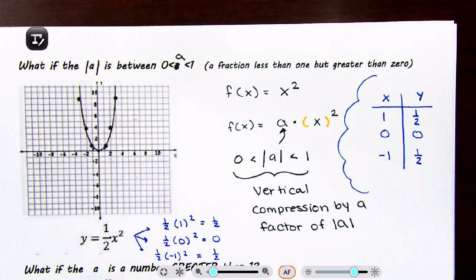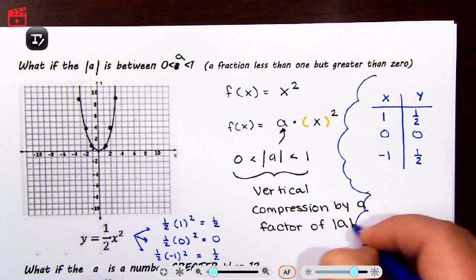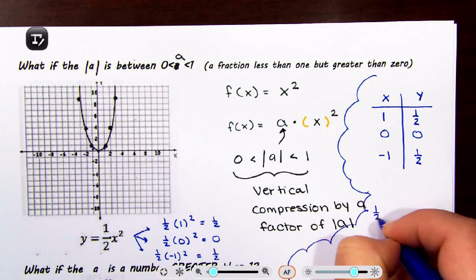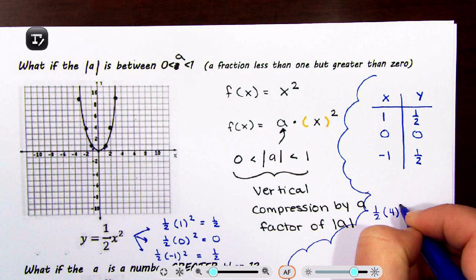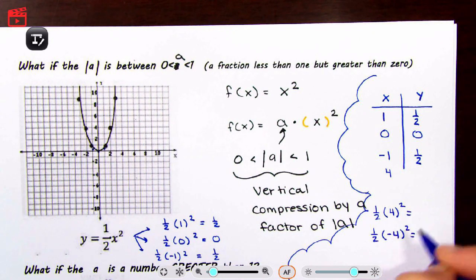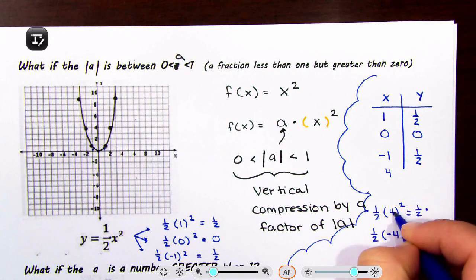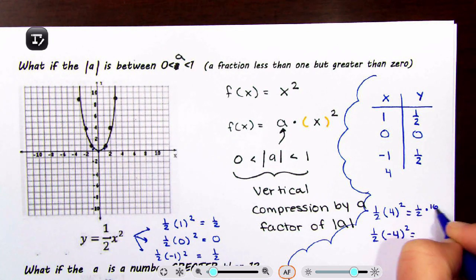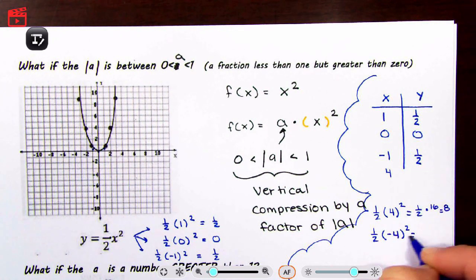Let's use two more numbers. For example, let's use something larger than 2. Let's use something like 4, and I'm going to do it here, extend my thinking bubble. So if I have 1/2, and I'm going to use 4 squared, so my input is 4, and I'm going to use an input of -4 just to get the same thing. So I have 1/2 times 4 squared is 4 times 4, which is 16. 16 divided by 2 is 8. Negative 4 times negative 4, that is 16 positive, divided by 2, that is also 8.